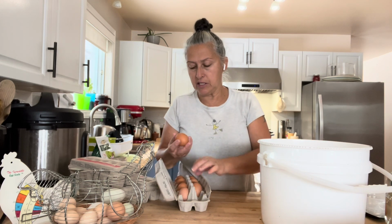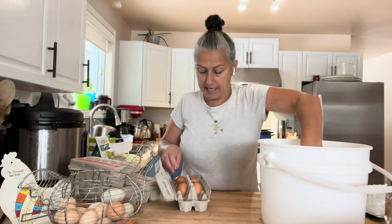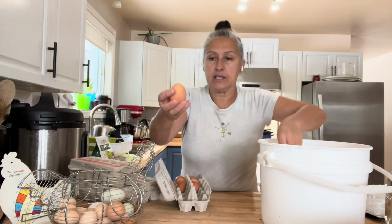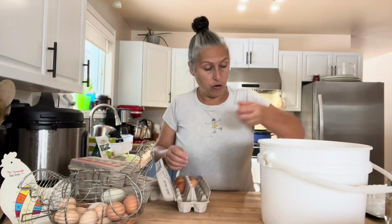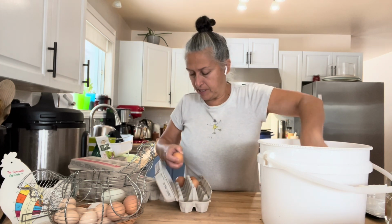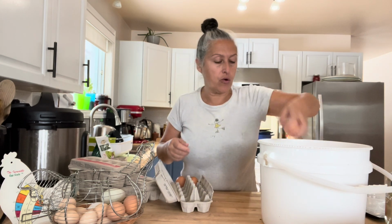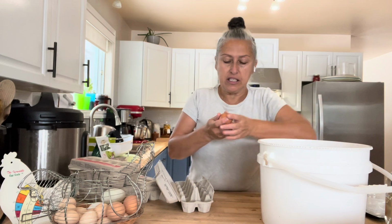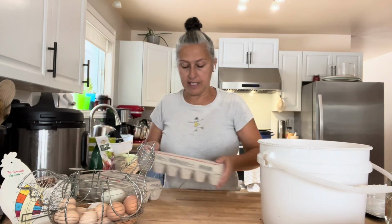Our nest boxes are clean, so sometimes I have to make sure that there's no shavings on them, but it does keep the chickens laying nice clean eggs. And if I notice, see that? Just a little speck, I'm gonna leave that up. I do inspect for any cracks, of course, any pecking, which happens every once in a while, or just maybe a weak shell, because if you have a weak shell, there's a good chance in the pail here, it will crack with the weight of the other eggs. So basically all I'm doing is gently handling them, placing them on the bottom. I've got 4 dozen chicken eggs here that are ready to go.